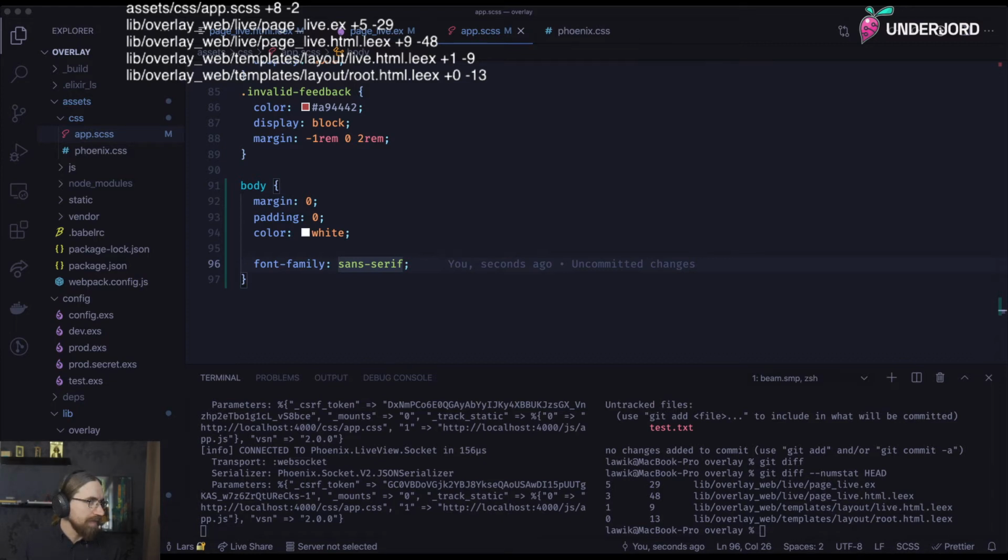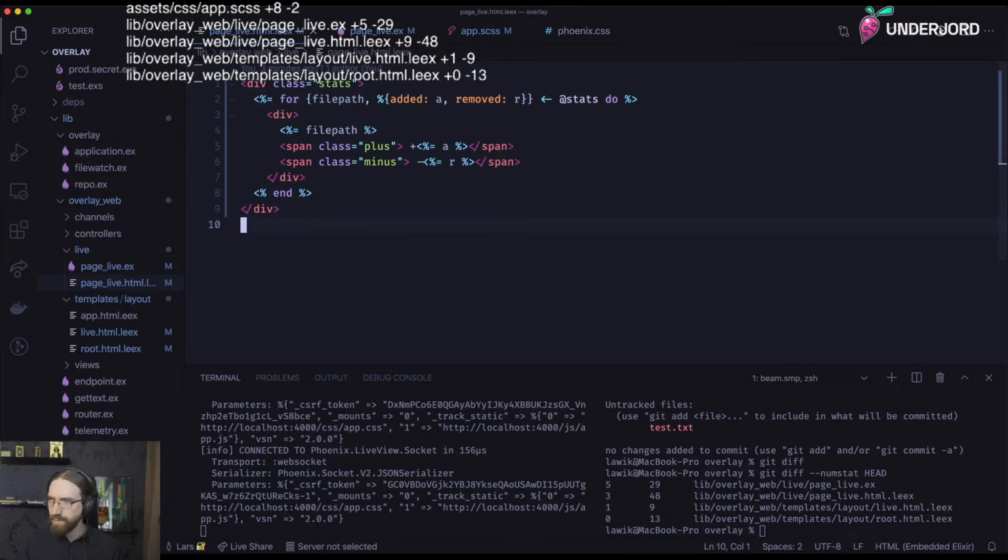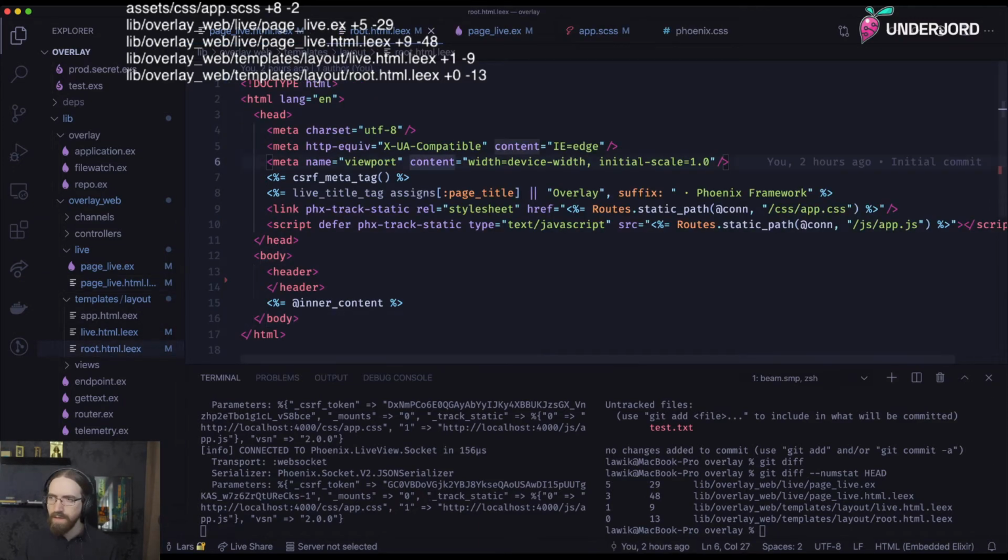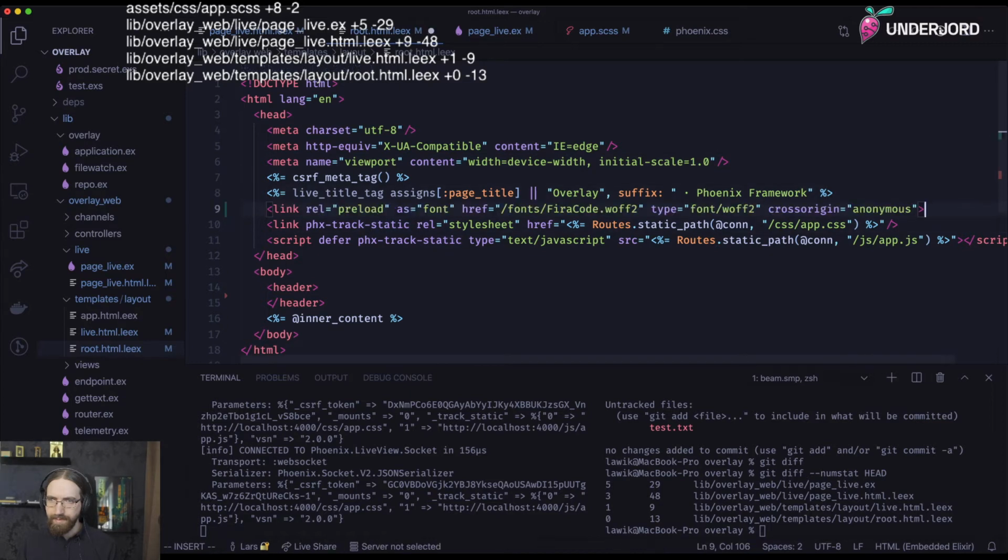Oh, actually, we're elite coders. Let's just pull the code font I've been using on the site. That would be something to put in the root one. So, Fira Code. This is just Google Fonts stuff, so it's nothing too special.